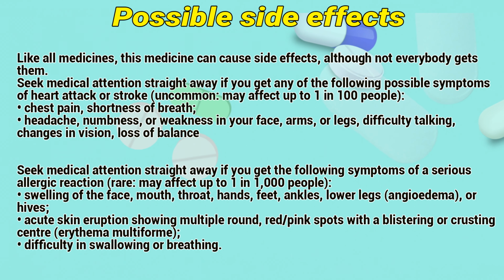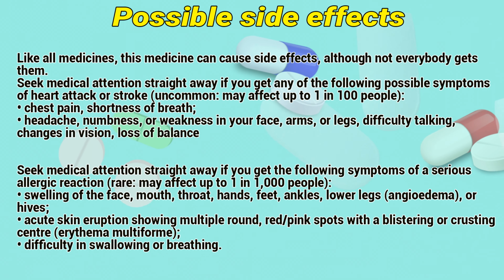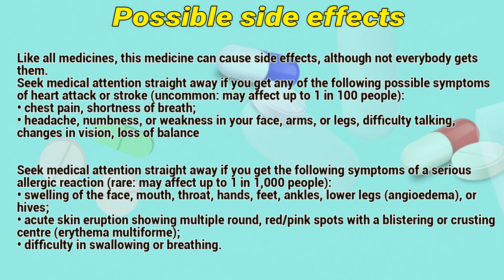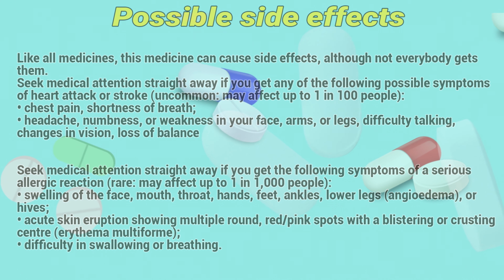Seek medical attention straight away if you get the following symptoms of a serious allergic reaction. Rare, may affect up to 1 in 1000 people: swelling of the face, mouth, throat, hands, feet, ankles, lower legs, angioedema or hives. Acute skin eruption showing multiple round, red, pink spots with a blistering or crusting center, erythema multiforme. Difficulty in swallowing or breathing.